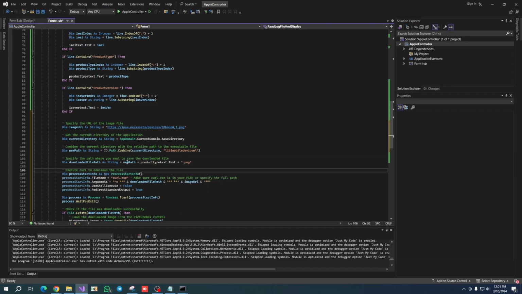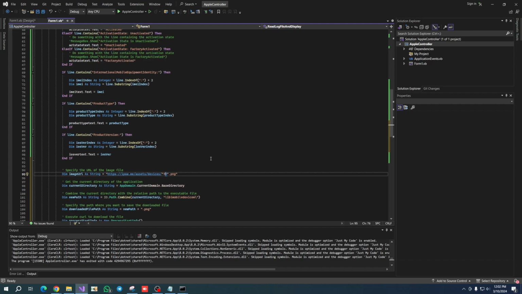So what am I doing here? Basically, I'm saying, oh yeah, okay, I messed up. Delete this because it can't be there. Why am I deleting that? Because we have to download whatever image we have for whatever device is actually connected. So this image URL is based on whatever device is connected, so every time this variable changes, the image will change.